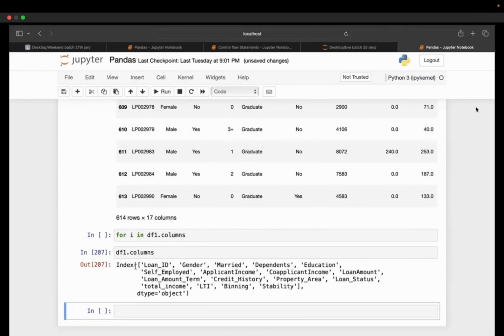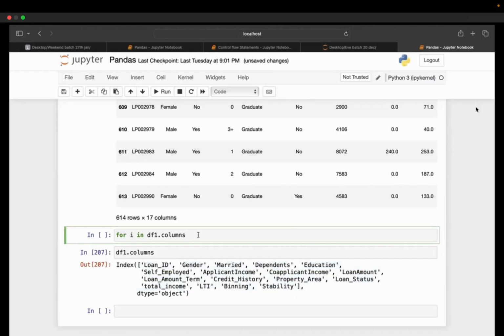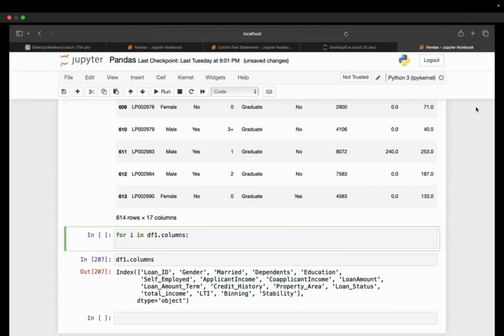You can see, and it is getting printed inside a list as well. So since it is getting printed inside the list, can we simply run the for loop over it? Of course we can. So I'm just simply writing for i in df1.columns, print i.